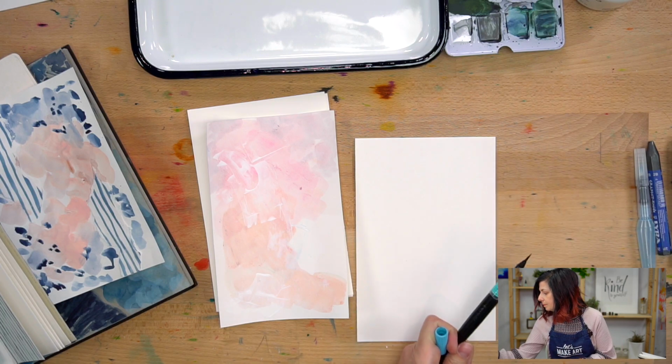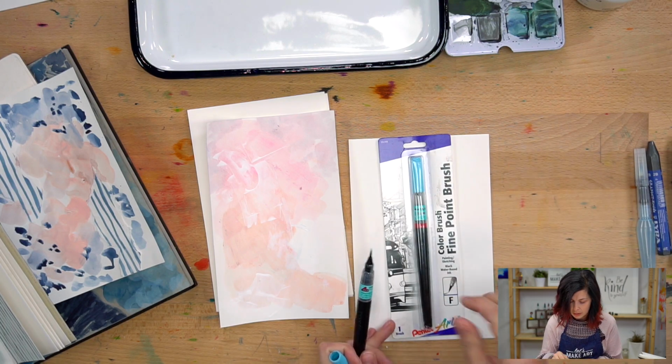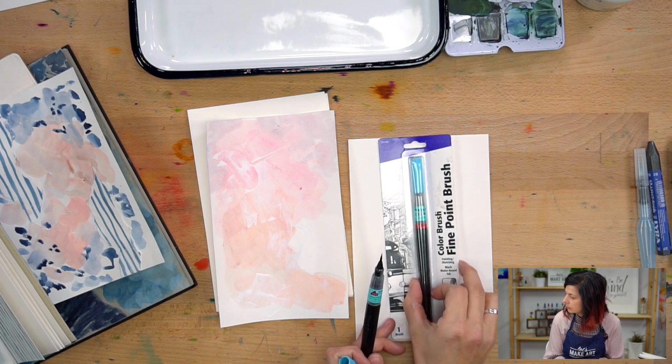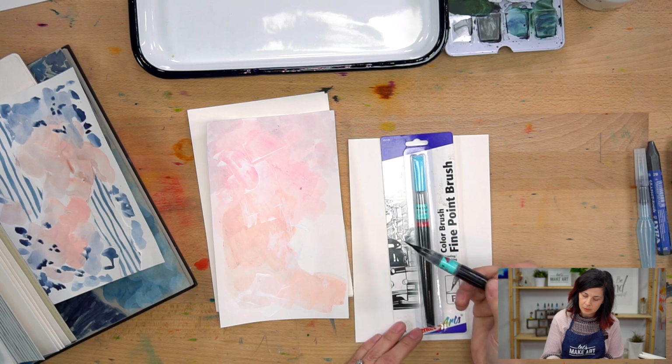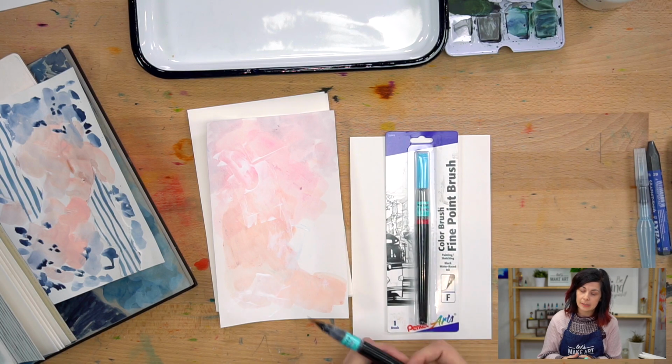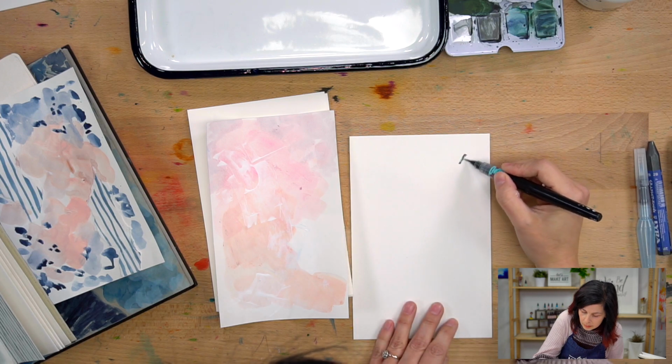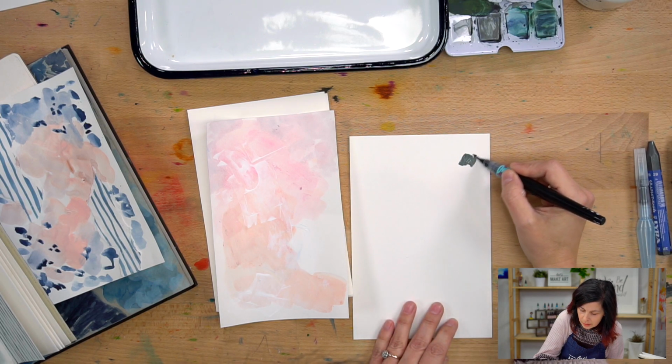So this is the color brush by Pentel, and this one's water soluble. And the packaging looks like this. When you look at the actual pen, you might not recognize these characters, so you're going to have to look at the package for that. Here we go, get a little swatch of that.